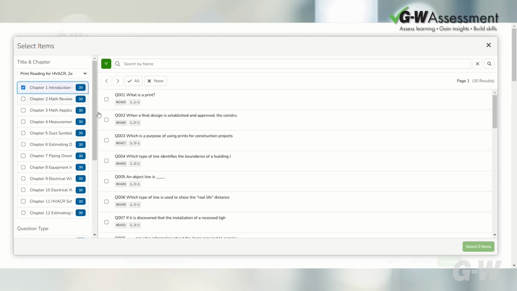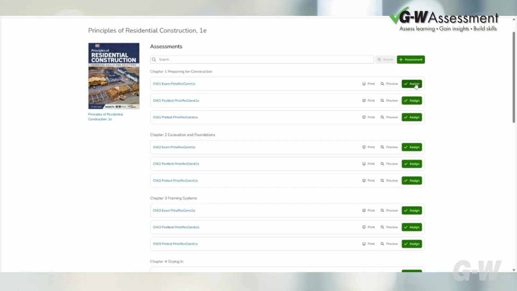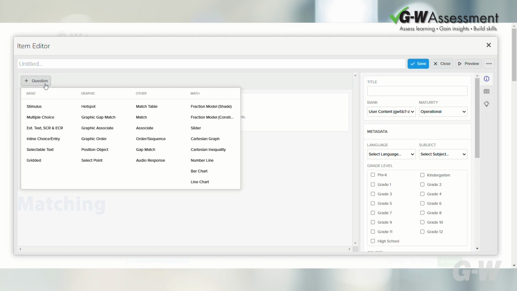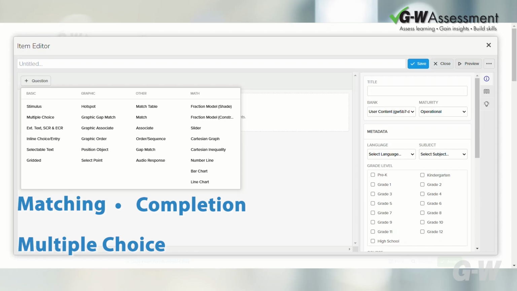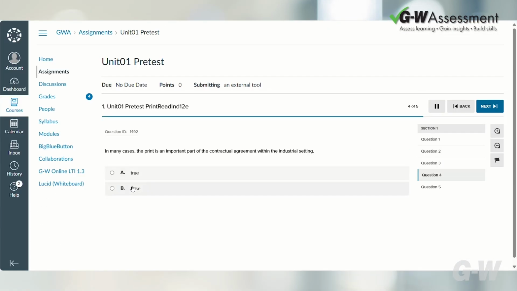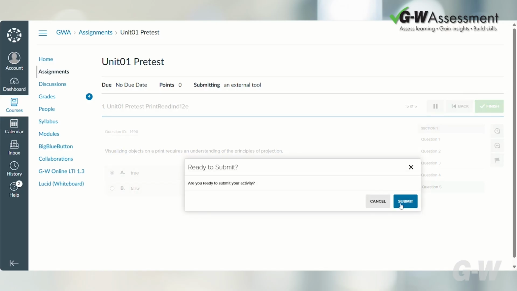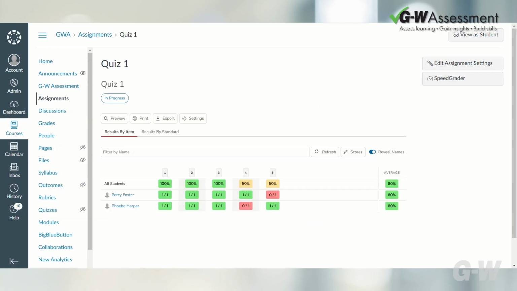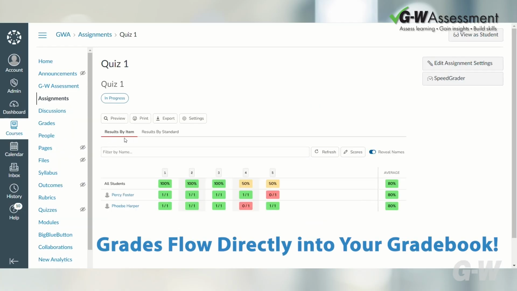Create, customize, assign, and print pre-built questions and tests to meet the needs of your course. Confirm student comprehension through hundreds of questions in matching, completion, multiple choice, and short answer format. Enjoy the auto-grading feature that saves you time, improves your efficiency, and helps with your overall course management. When integrated in an LMS, easily measure student knowledge as grades and results flow right into your LMS gradebook.